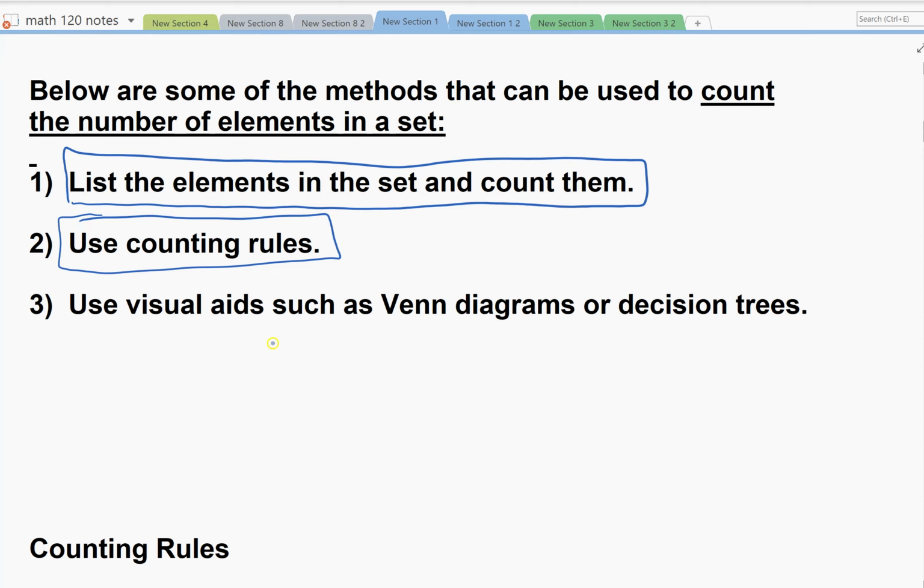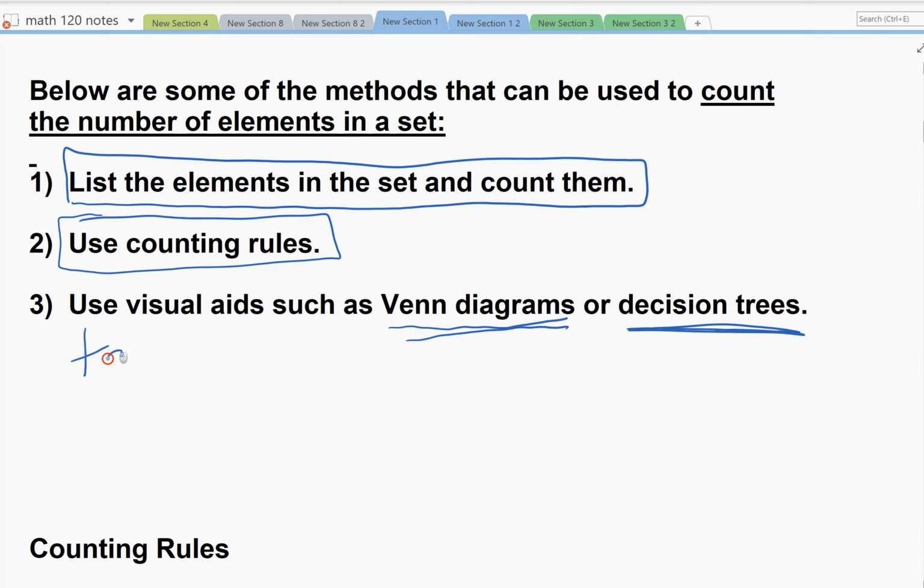We can use visual aids. We will get to Venn diagrams in the next part. So I broke 6.2 down into part 1, which is the basic rules of counting and some common experiments. Part 2 is specifically looking at Venn diagram cases, where we'll use those to help us count stuff. Or decision trees can be used. We'll do a few examples. We'll do more with trees in chapter 7, but we're going to get your toes wet here in chapter 6.